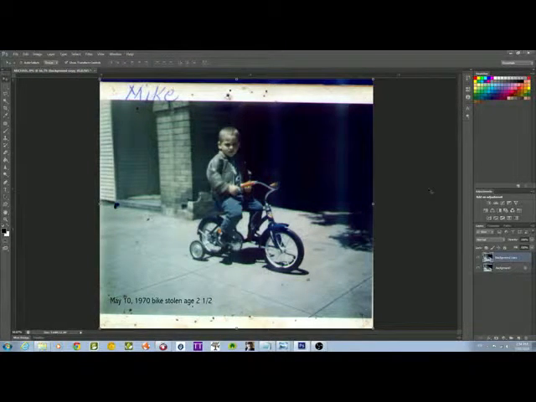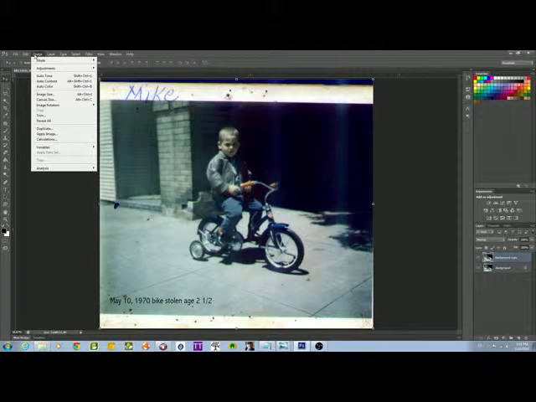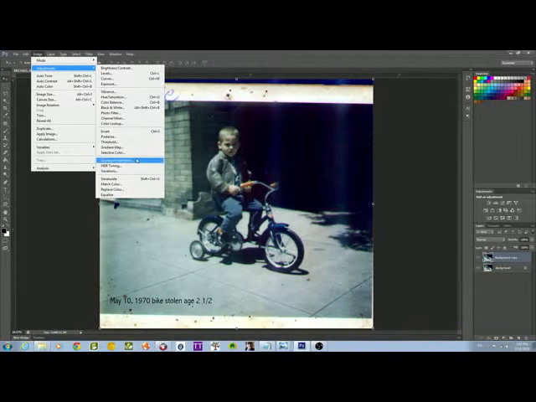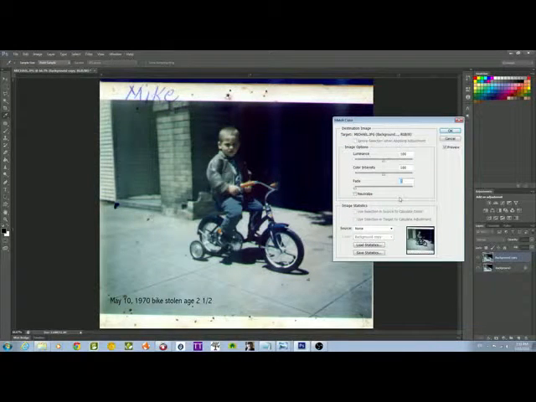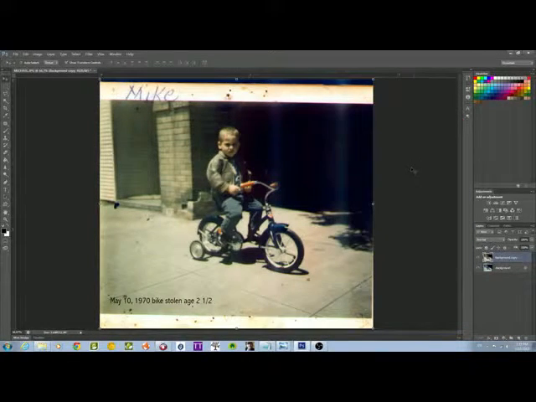And once we have the duplicate layer of our background there, what we want to do next is to go to Image, then Adjustments, and then Match Color. Now, we're going to leave all the settings alone, and we're only going to click on this Neutralize. And when I do, watch what happens. Look at that. It's already done half the job for me. It's one of the great things about Photoshop.